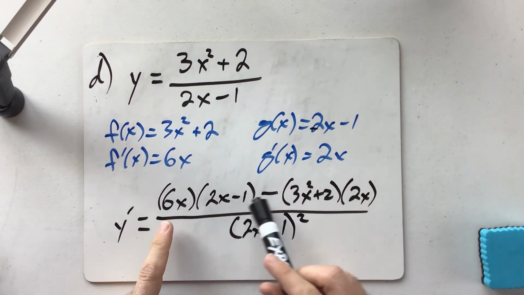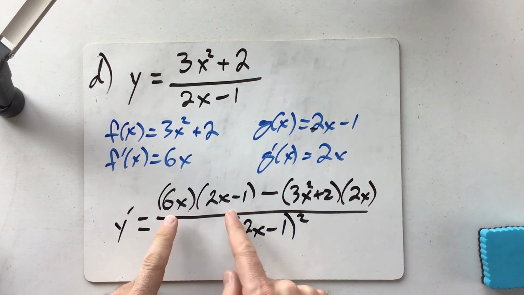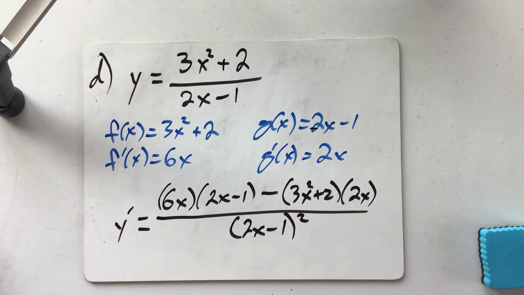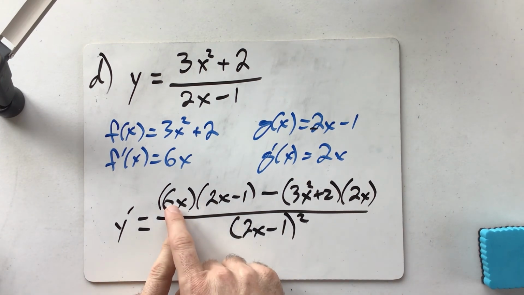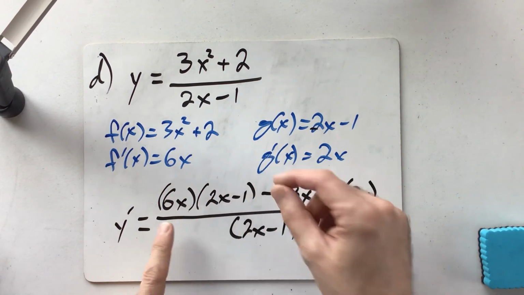You should probably be writing parentheses here, because if you're not writing parentheses down, you really are opening yourself up to make some mistakes when you start simplifying later. Because notice this 3x is multiplied by both the 2x and the 1. If you leave your parentheses off, you're liable to forget that you're distributing here.